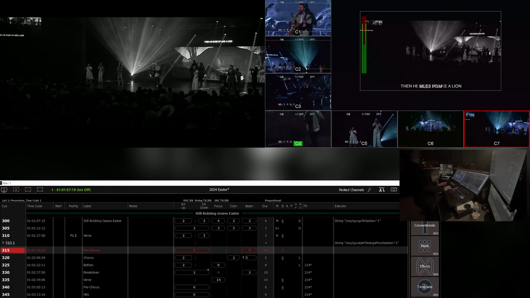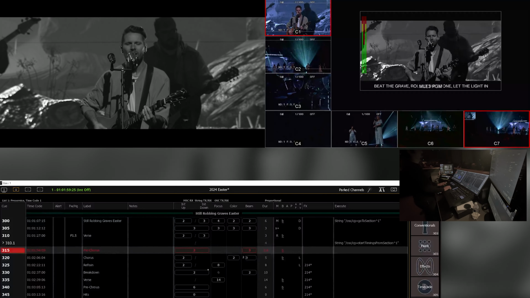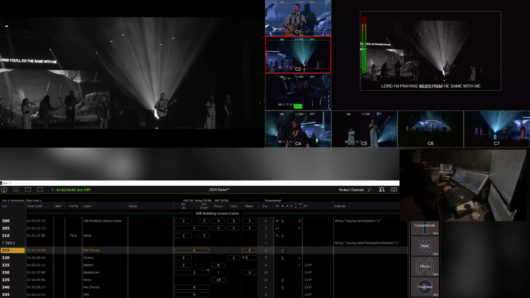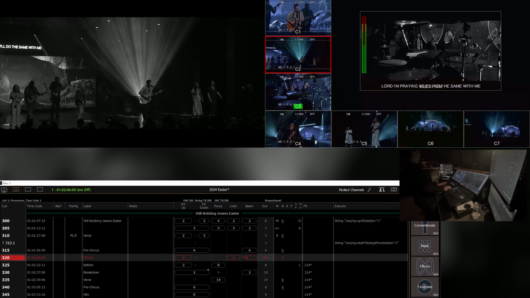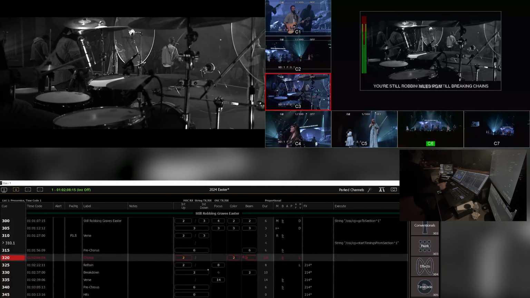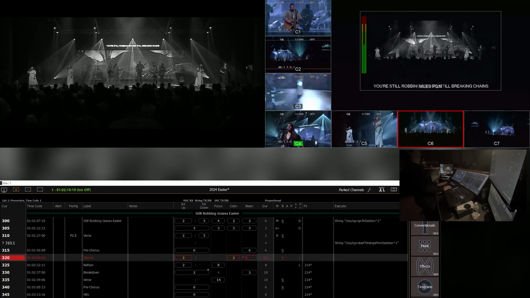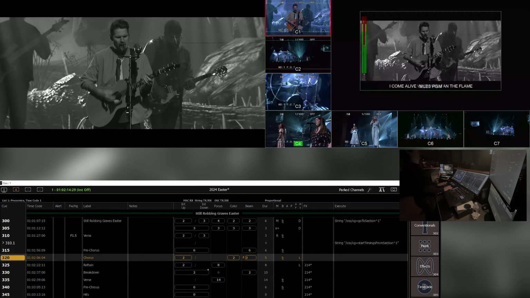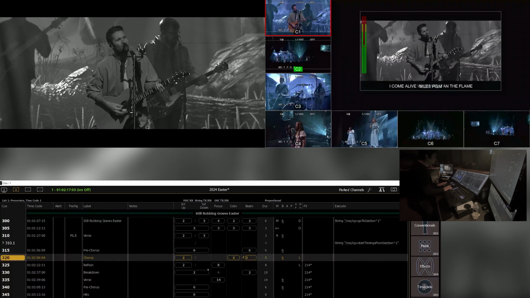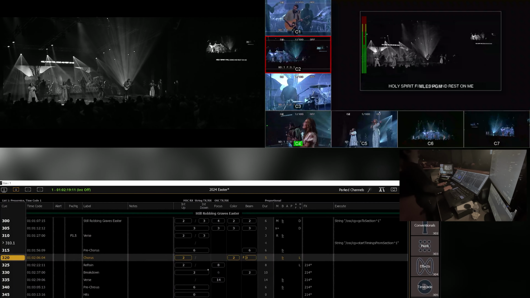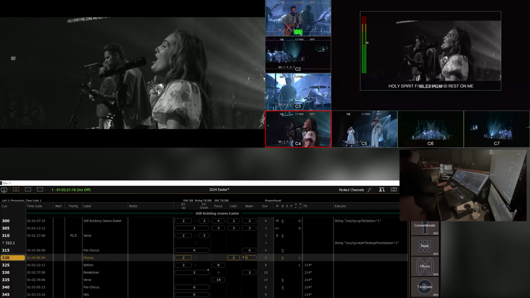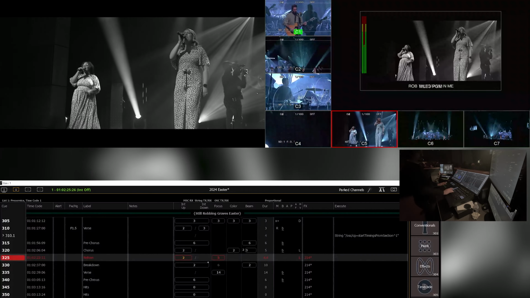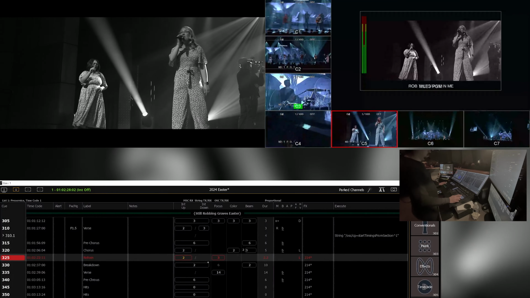Also right here, if you don't know, on the bottom of the screen you can kind of see these under the execute commands. All lyrics are triggered and fired by lighting as well. So lighting tells what lyric to put up. And then there's this start from section, and everything's been pre-timed out. So lighting basically says, go ahead and start running the automation right now. And we're getting that information from the time code coming from the musicians. So we know at a specific time is when we're going to start lyrics, and if we start there and everything's timed out right, the lyrics just play forward without any need for human interaction.